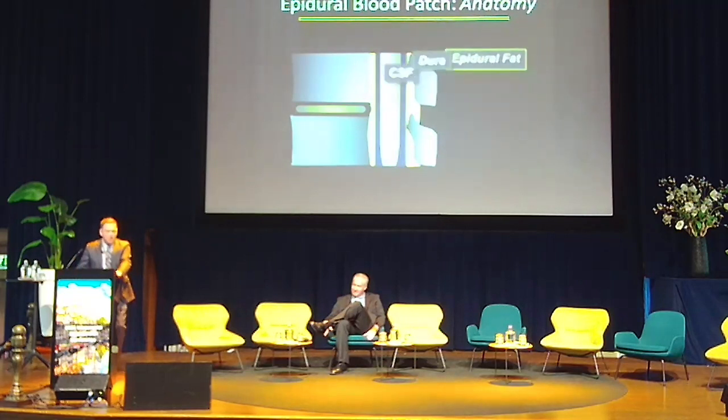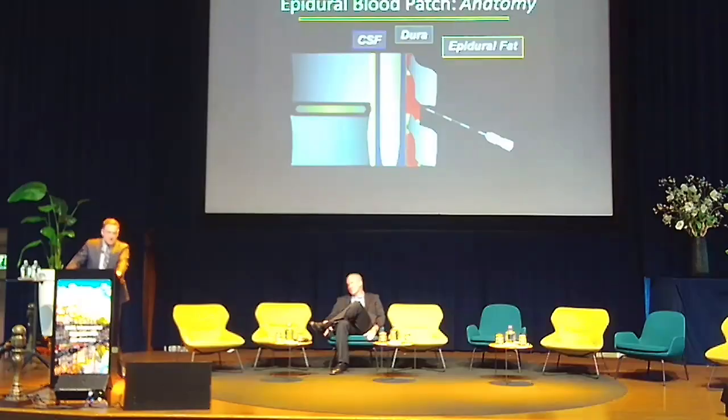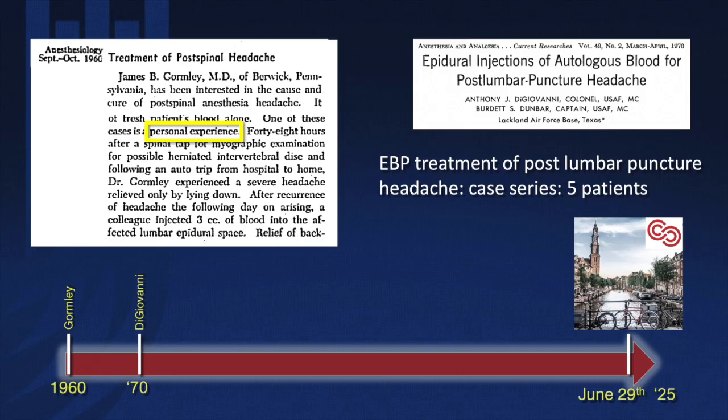And essentially what we're going to be doing is trying to cover a hole that was made in the dura, right? So we're going to take our needle for an epidural blood patch and place it over the dura. That's the epi portion. And then we're going to take the patient's own blood in a sterile manner and inject it into that space, cover the hole, and hopefully seal the leak. That's the idea. So, boy, if you really step back and think about it, this is a crazy idea to do to somebody, isn't it?